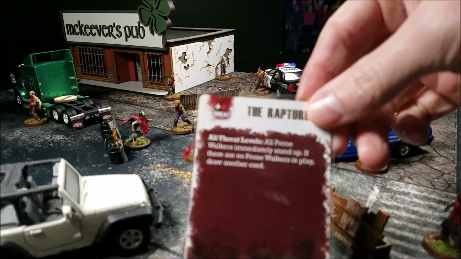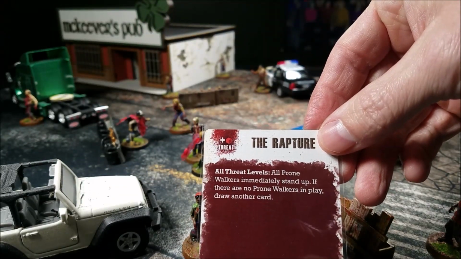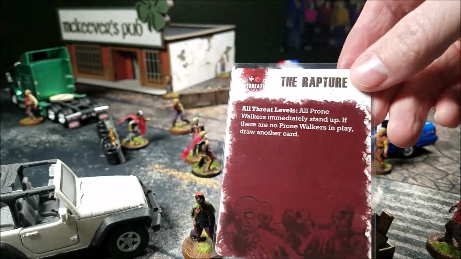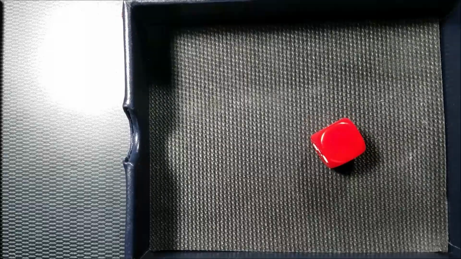And the next event card will be the Rapture. So plus red threat, and all prone walkers stand up. There are no prone walkers in play. Draw another card. So we'll do threat first, and then second card. So plus red threat, plus 0. So threat stays at 3, second event card.